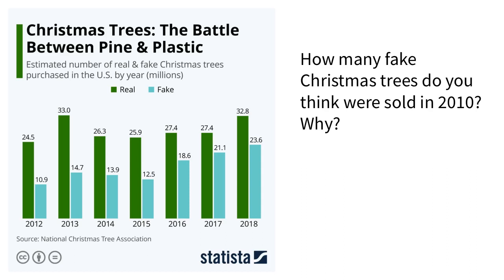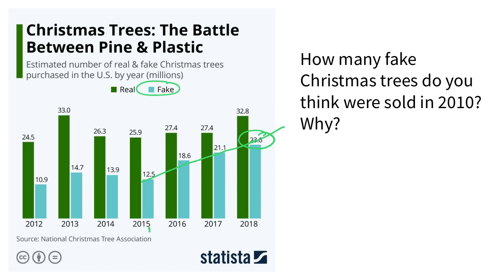Well, here I can notice that from 2015 to 2018, the number of fake Christmas trees, which are this blue, are increasing. So first of all, I know that the number of fake Christmas trees should be higher than 23.6, because if I keep drawing this line, it looks like that line should be higher than 23.6 million Christmas trees. So I am noticing this difference here.